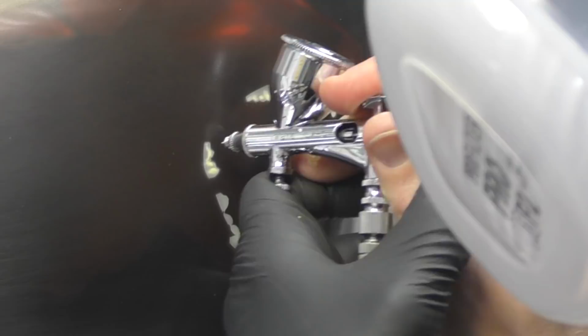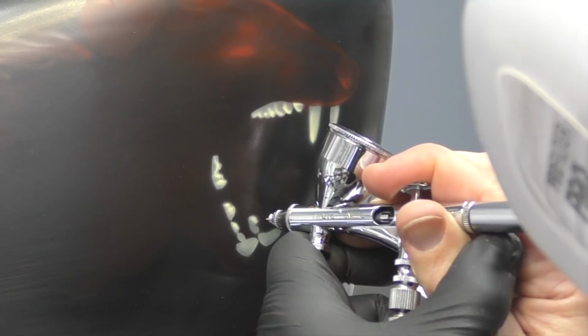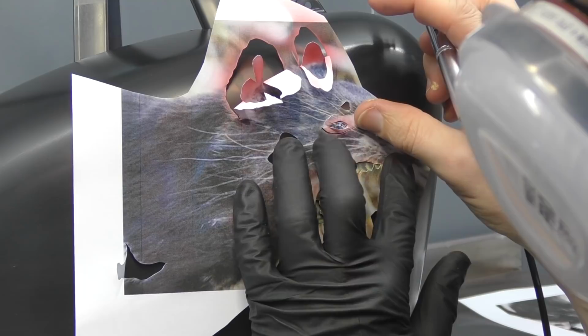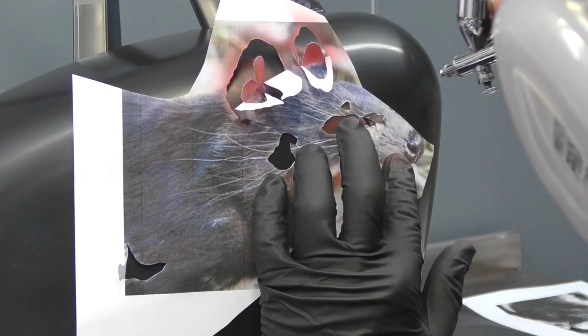So this half tank is by DNA Custom Paints. It's just a fake sporty tank. Completely hollow. It's got a little mounting hole at the top so you can hang it up in your man cave or whatever. Really cool to paint on. And it was prepped using Trident Black, and then I clear coated it, and sanded it to prepare it for airbrushing.